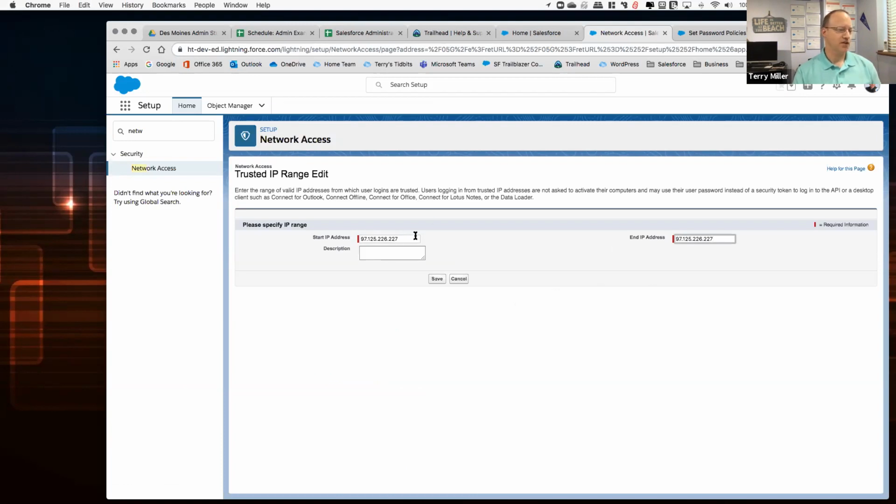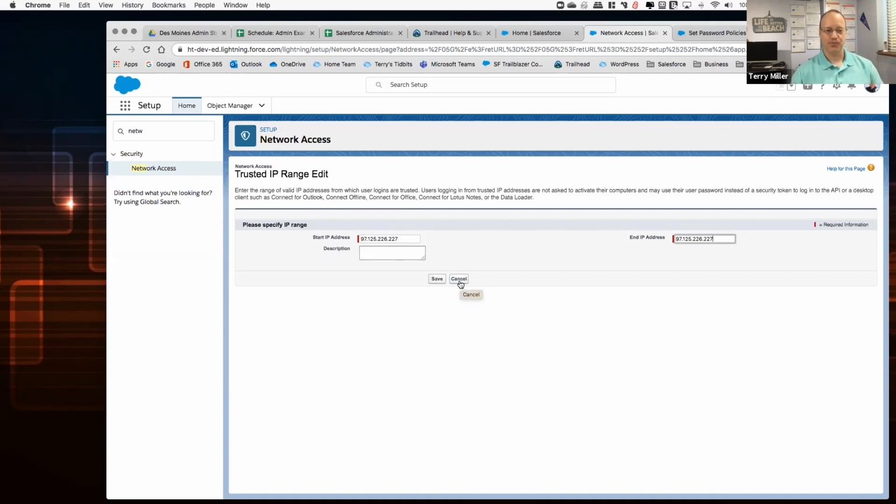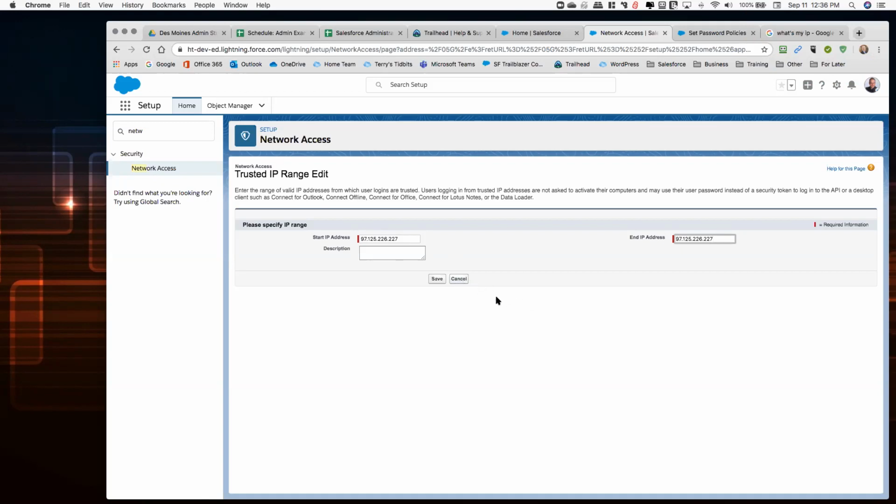You want to be really careful about doing this because you can very quickly lock yourself out. So I am not going to do this because I know my IP changes. But in most corporate environments, you've got what we would call a static IP range that defines these numbers for you. And those will be unique across the world.